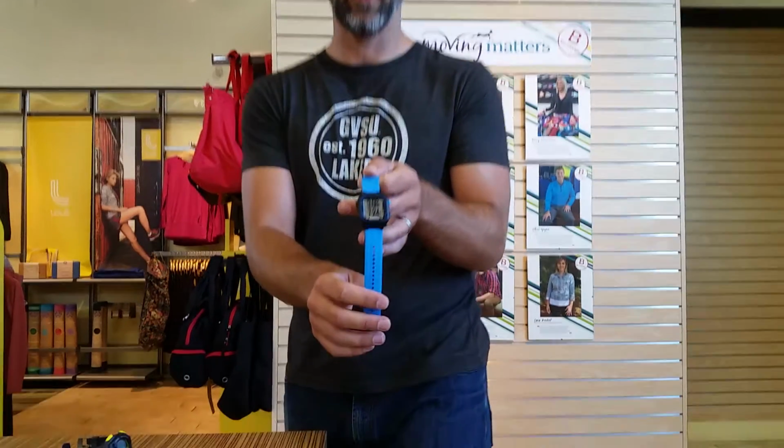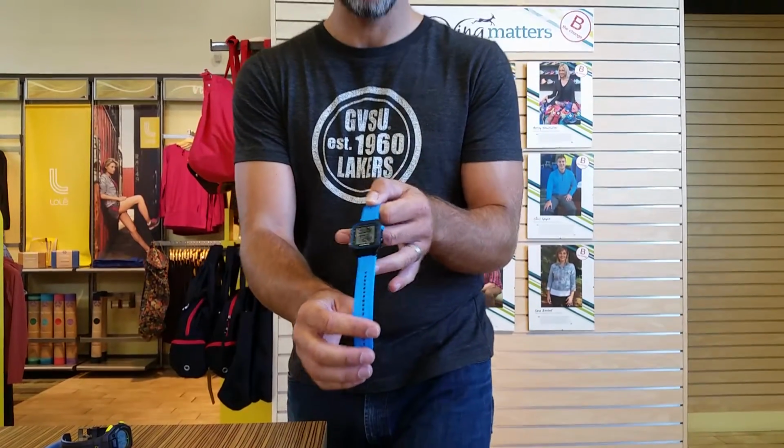We actually just got a great piece in from Garmin. This is called the Forerunner 25. As you can see there. And Garmin right now is leading the way for running GPS devices. One of the neat things that Garmin has really been able to do is take what's historically been a really big piece. If you wanted to know your speed, your distance, the pace you're running, you had to have something nearly the size of your phone on your wrist. They've gotten a lot smaller over the years, and Garmin is definitely leading the way.